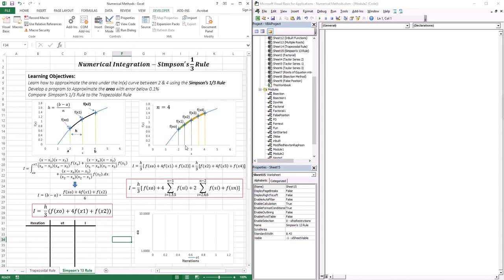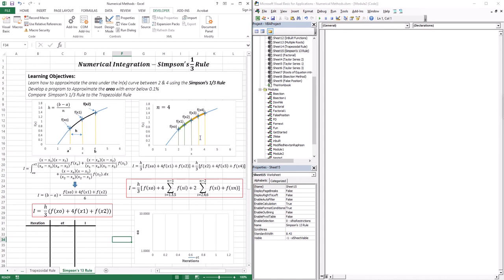And if each application has two segments, so two applications, we have, say, 4 segments here. So in Simpson's, we go from 2 to 4 to 6 to 8 in terms of the increase in n with the increase in the applications, as opposed to the trapezoid, which just goes 1, 2, 3, 4, 5.